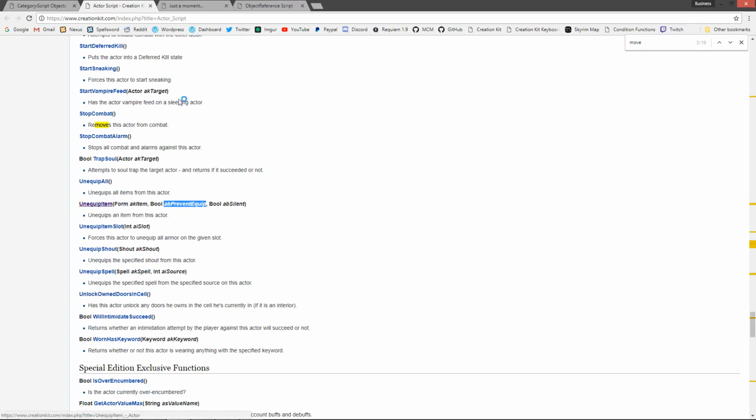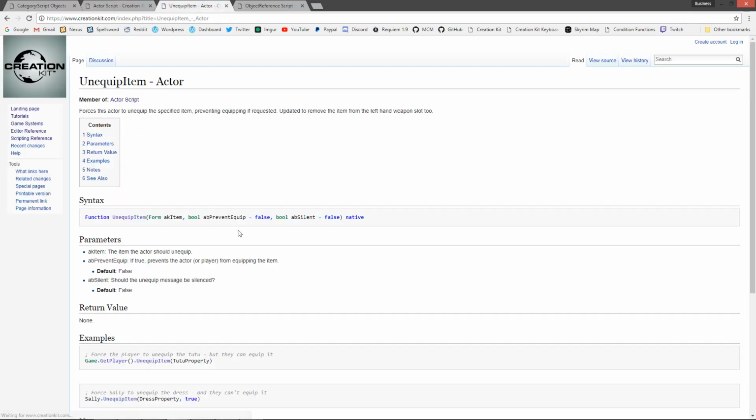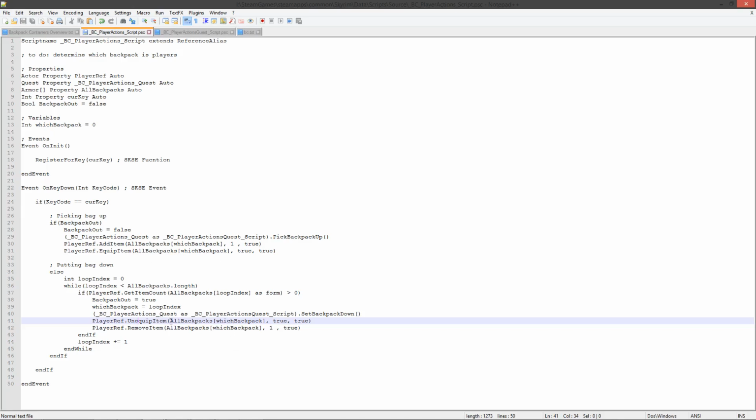Oh, interesting. Probably want to remove that because I don't think it will matter. But yeah, we're going to turn that silent. Actually, it's really important we turn that silent, because I think if you were to drop a backpack, then get a different backpack from somewhere else, you would never be able to equip it. Maybe.